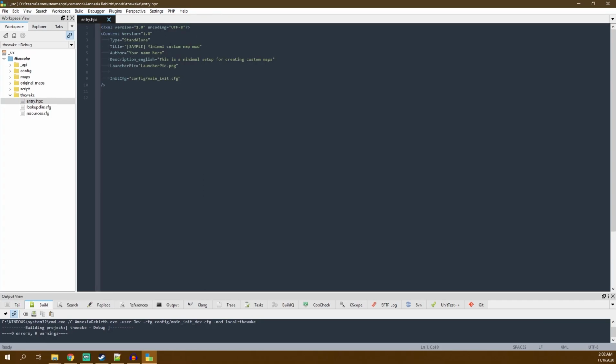So the title here, this is the info that's pretty much going to be shown when you launch the game and you go under the custom story section, you will see your custom story there. It will provide a title, a description, and a picture of your custom story. So to the right of title, change this to whatever the title of your custom story is.